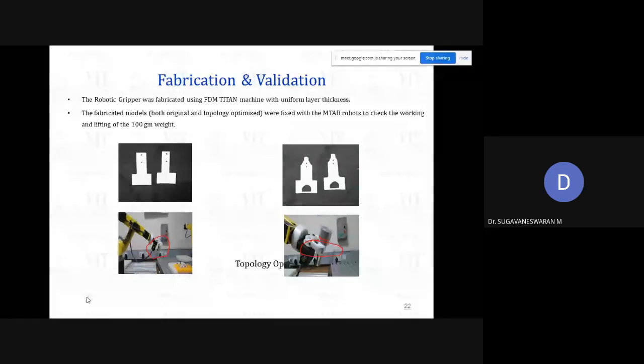Another important point which you all should understand here is we are making the component very complex, and this complexity is for enhancing the functionality. So you increase the complexity, reduce the cost, and enhance the functionality. I hope with this case study you all could understand the impact of additive manufacturing for such product development.